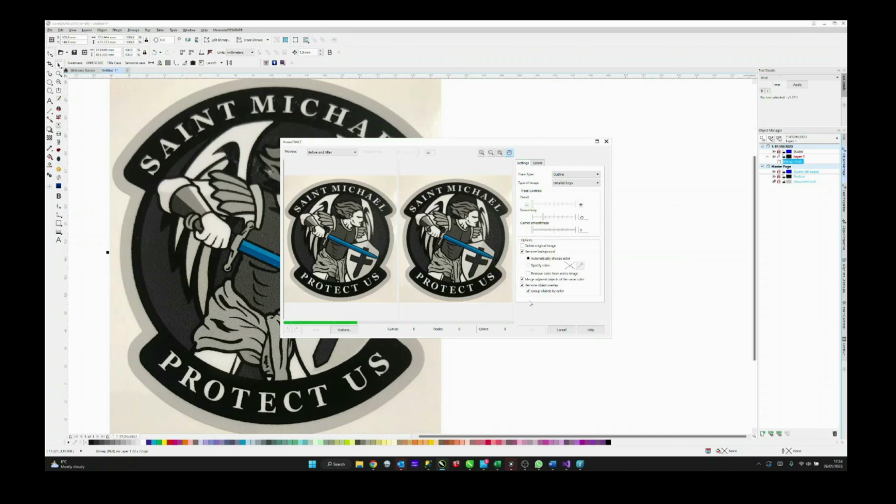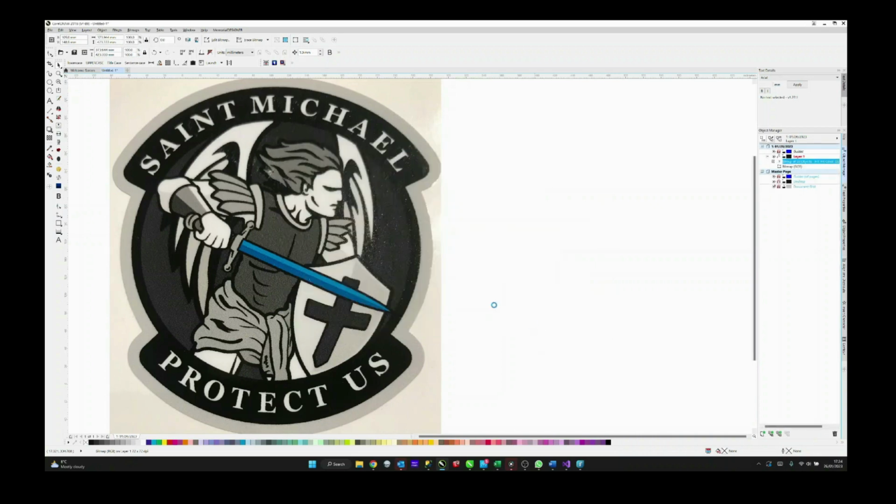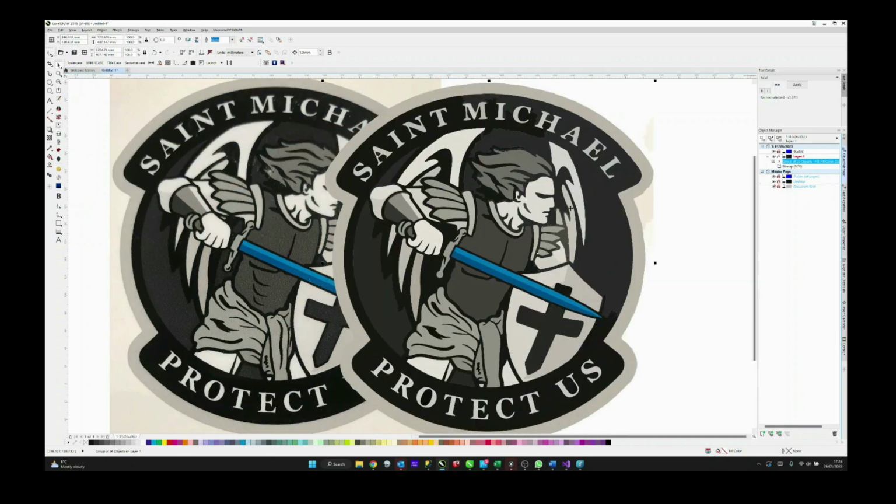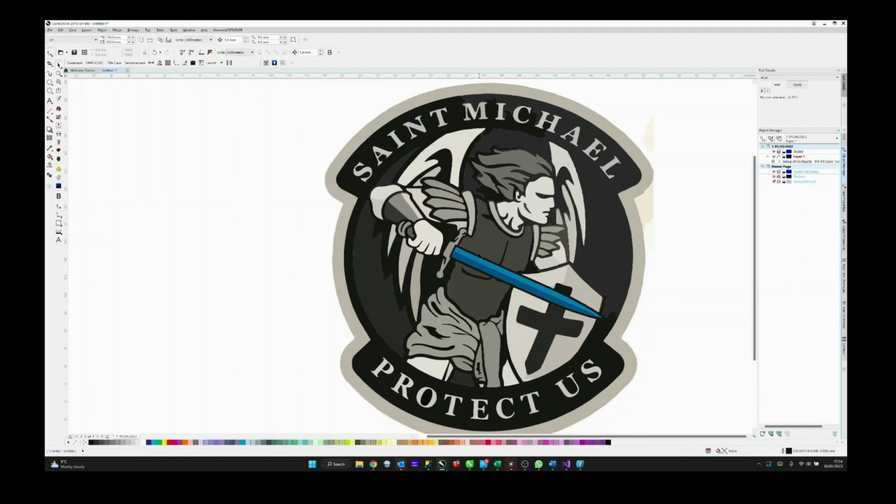The key thing here is this group objects by color option down here. Where it says group objects by color, that will create groups of objects that we can delete in one hit. So if I just click OK on that, then you can see that it's created the traced image, and I can delete the original one.